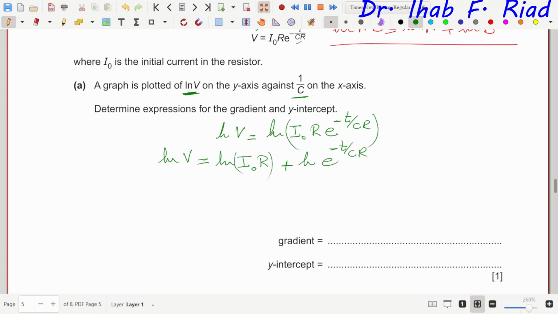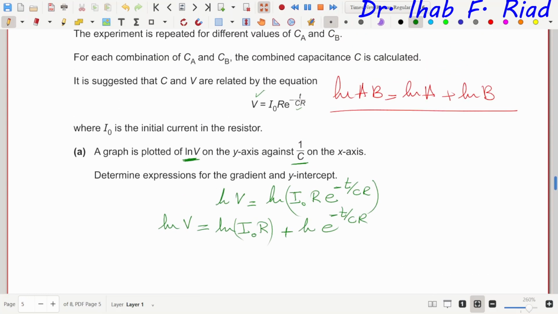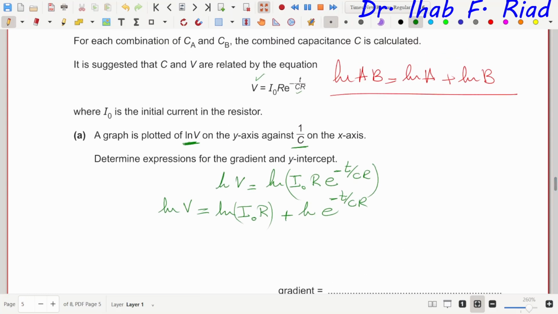Okay, is that good? Now remember that ln e to the power f is equal to f ln e, which is equal to f. These are the properties of the ln function. They are very useful, so always remember them. The ln of e to the power f is always f itself.